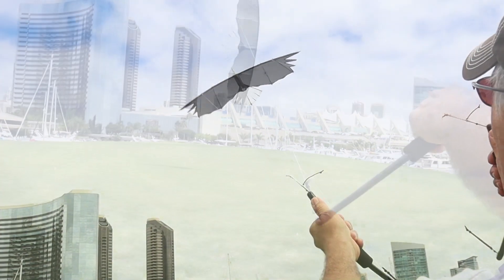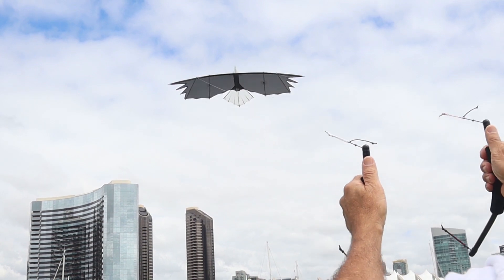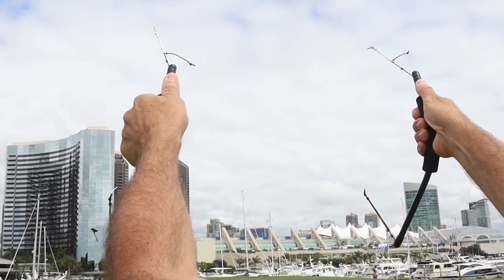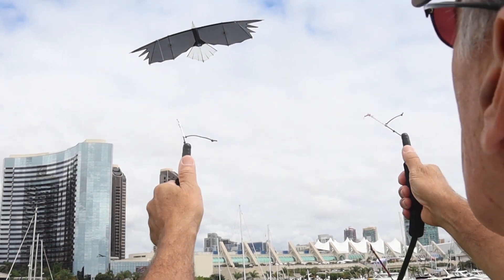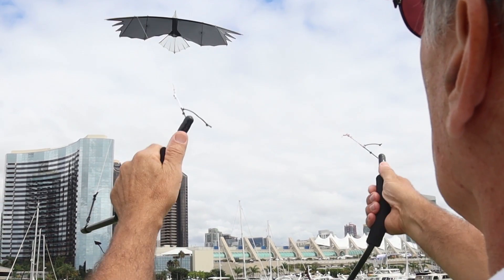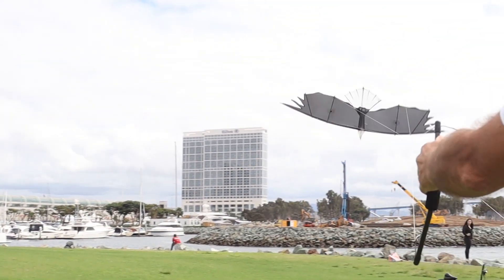So how does this thing work? You rotate the wings with both handles. By rotating the thumbs up, you fly your Raptor forward. By rotating your thumbs down, you fly your Raptor backwards. By balancing the forward and reverse controls, you hover your Raptor motionless. By combining these basic skills, spectacular combinations can be created.